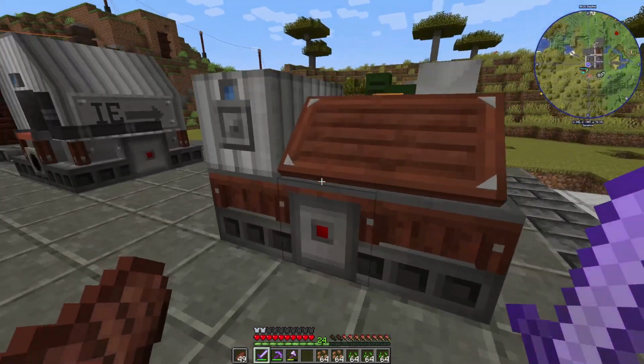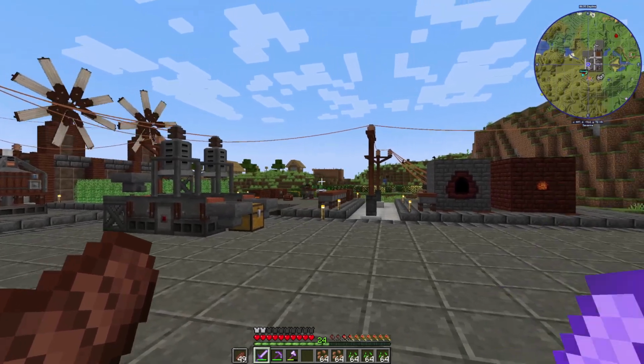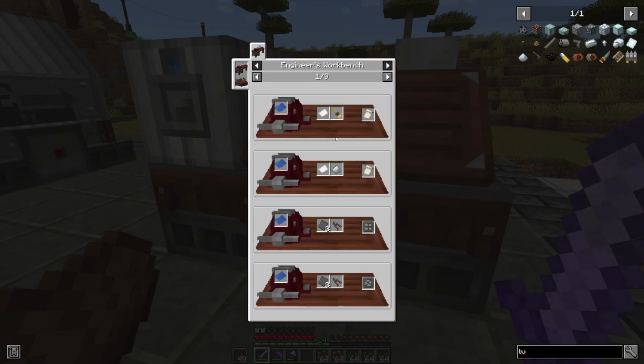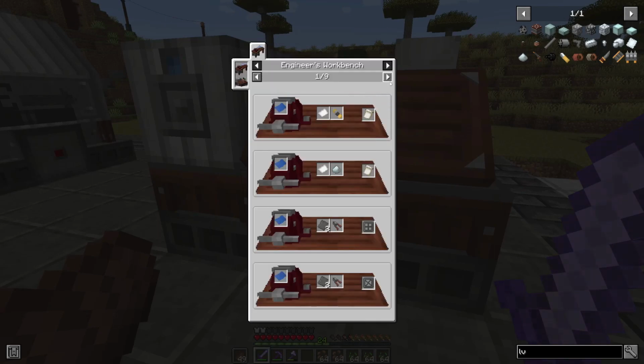But one of the machines I built is an upgrade to our bench right there. So that bench there, we do everything manually. This one here, I can do it automatically. So I pick a print, I put it in here, and I put in the materials we want to use and tell it what to craft. And that's pretty much it, we go from the engineer's workbench to the automated engineer's workbench.